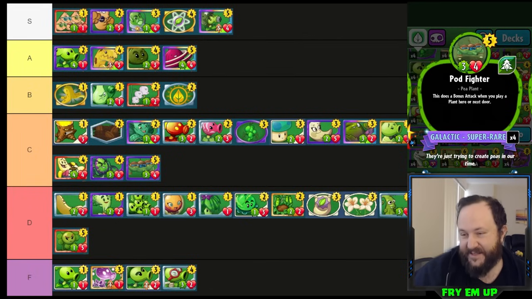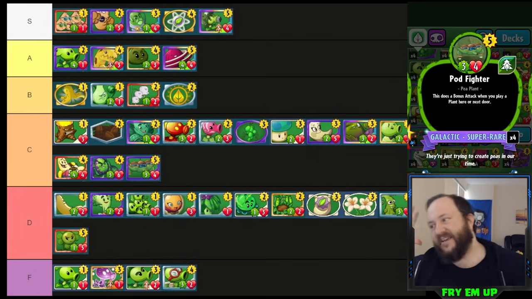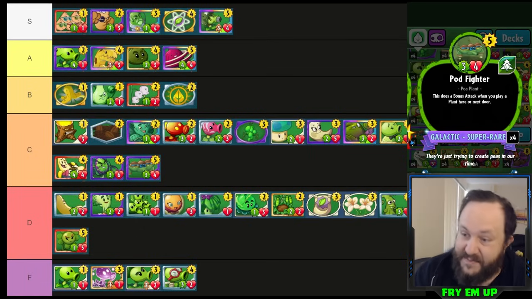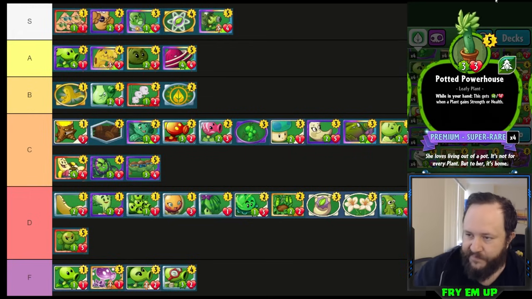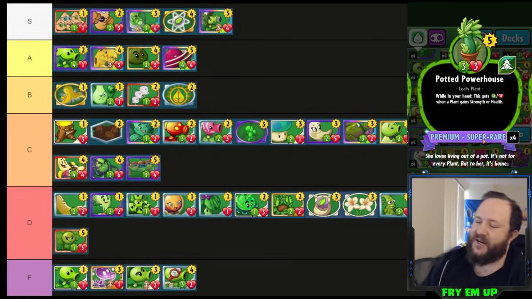It's just very expensive, very low stats for 5 cost, and requires you to build a whole deck around it. And it usually just gets removed too early, or your win condition ends up being too late that you die by then. Potted Powerhouse is not a good card. I've tried so many times.